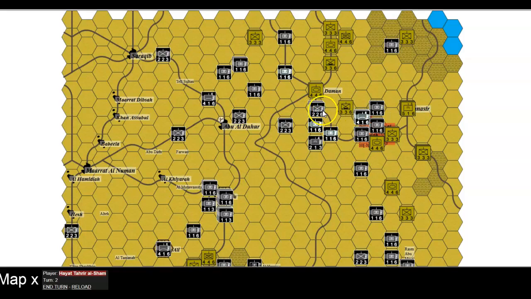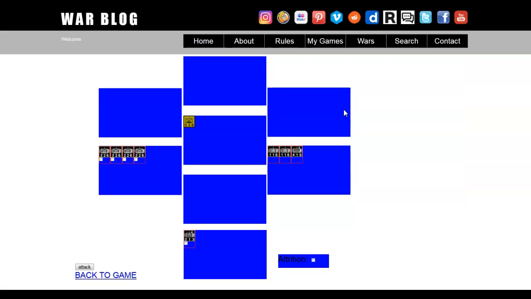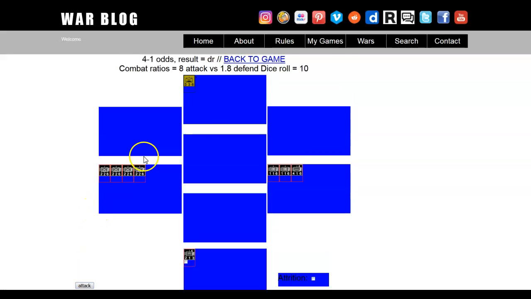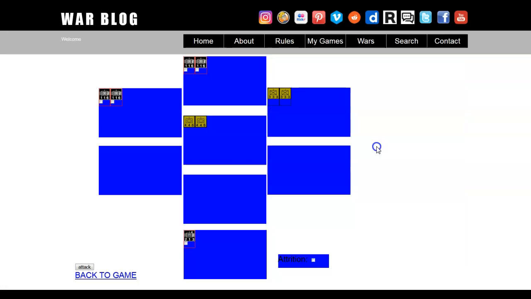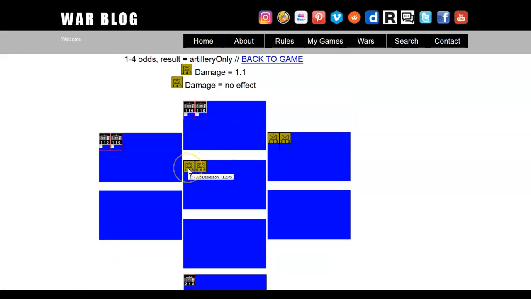Okay. Well, that's not terrible because that 4-1 and an exchange was really bad luck. The DR, I mean, they're really faring well. I should be on the 6 now. Let's fire the rockets into there. .1 against this unit. It's 1.2, 1.